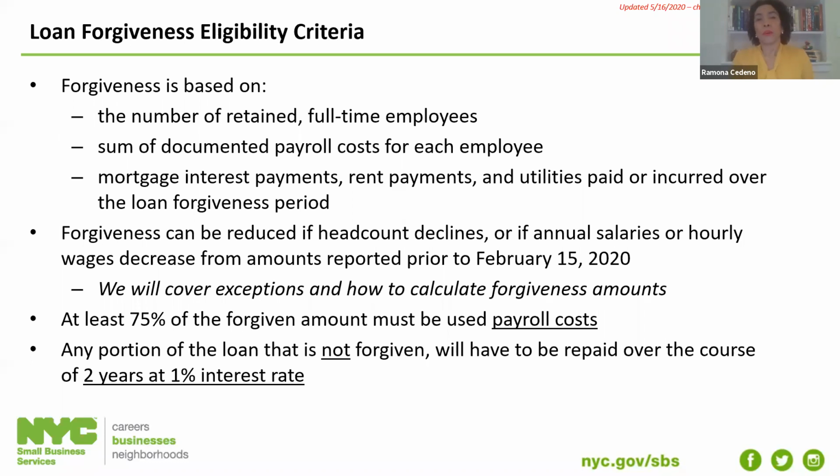The forgiveness of the PPP loan is going to be based, as a lot of us have heard, on the number of full-time equivalent employees that we have been able to retain from the time that we applied for the loan until today. There are very specific dates. I'm saying the time that we applied, but as we go on, you'll see that there are time frames you have to keep in mind in terms of the payroll costs that you incurred prior to the loan being given to you and the payroll costs that you're incurring now as you're using the funds. There are a few dates that overlap, a few dates that are different. So as you read the application again, be mindful of those dates, because there are a few points in time that are going to be used to help you calculate the forgivable amount.